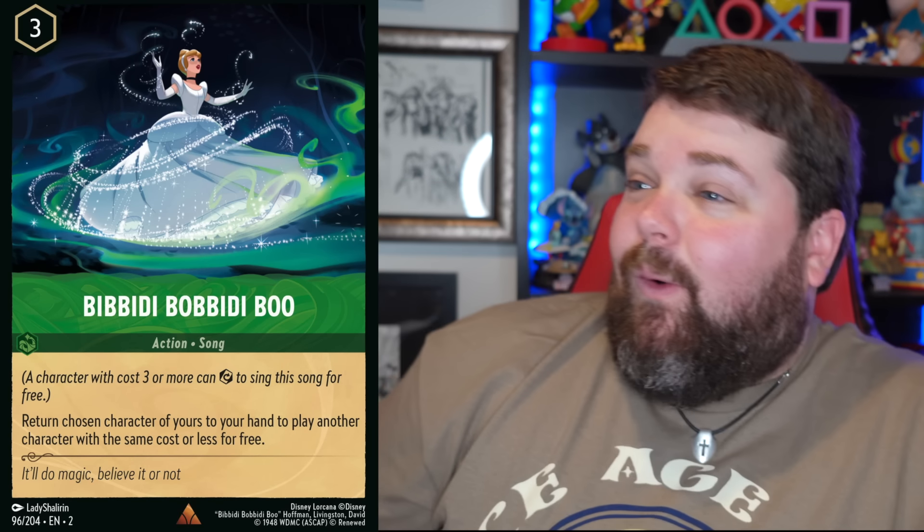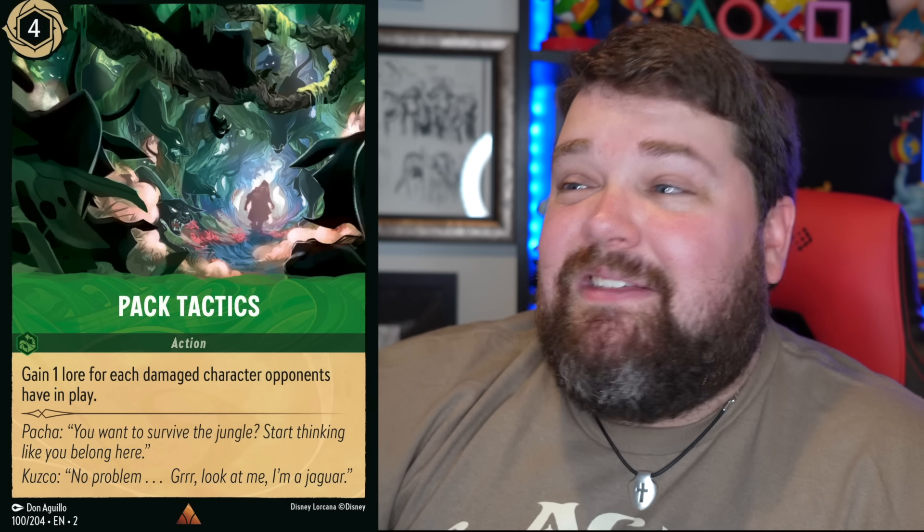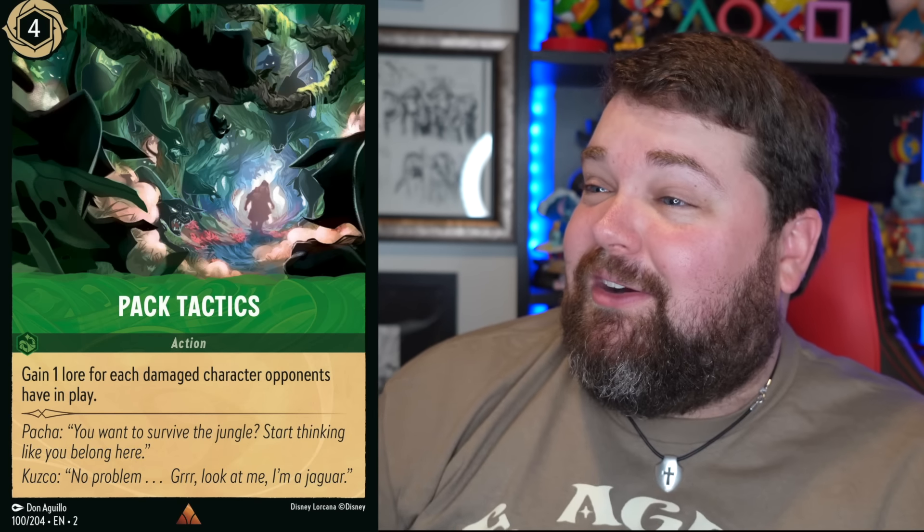Of course we got the magical swirlies with Tiana too — the lighting and color are very impressionistic, which I really appreciate. The dress transformation scene in Cinderella might be one of the most magical, enchanting moments in Disney history — how did you make it more enchanting? I love how they changed the color of the background to match Kaa's eyes, as if you are in the trance right now. And it took me a second to see what was going on — I totally missed the jaguars at first. I'm like, what's with all these weird jagged rocks? Oh wait, no — they're jaguars.